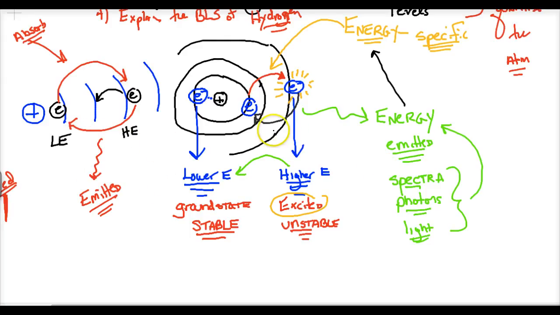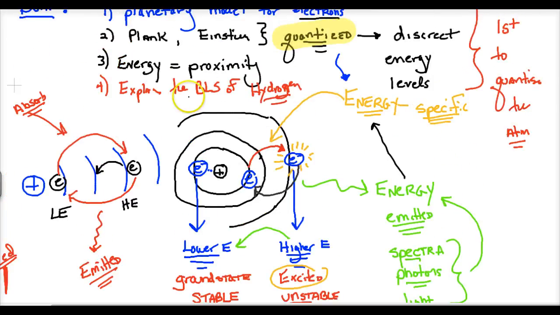He was the first to describe how the atom has different energy levels and discrete. And again, it's from the organization of electrons, and electrons based on proximity. The closer you are, the less energy you have because the nucleus is controlling you with its positive force. The farther you are, the higher the energy.